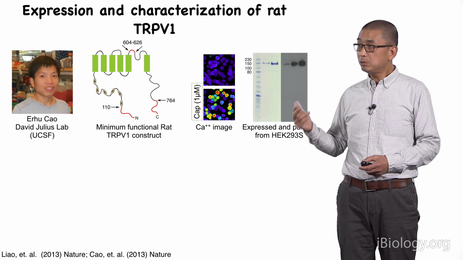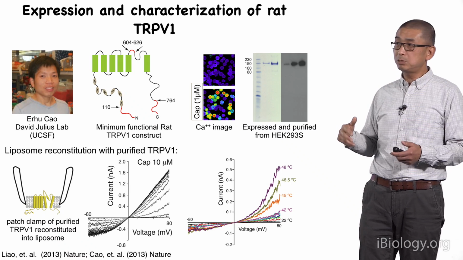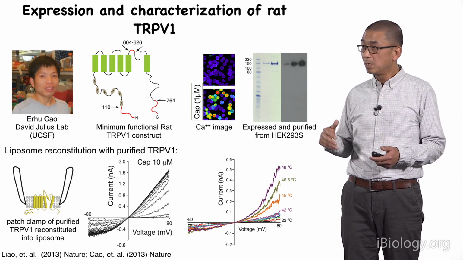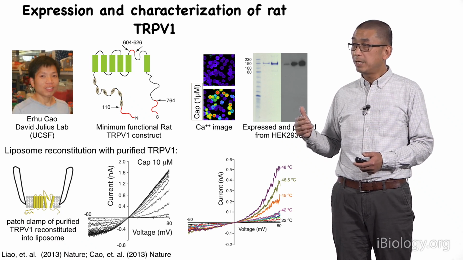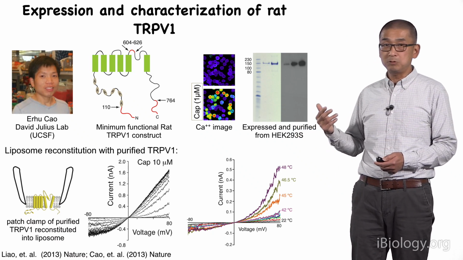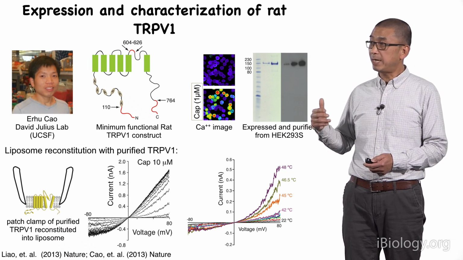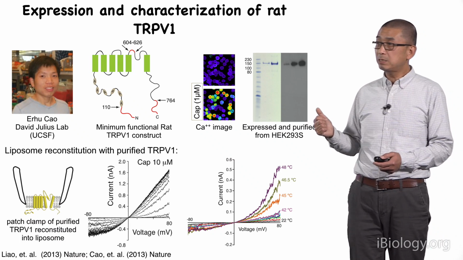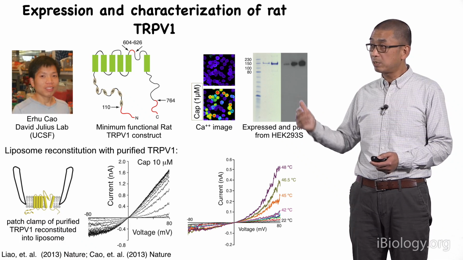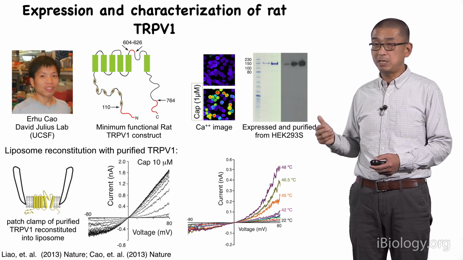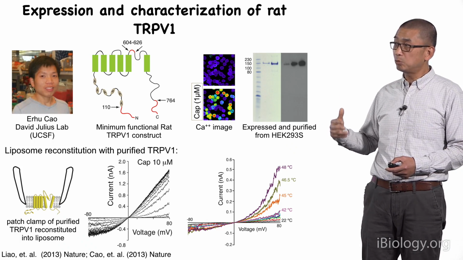Once the protein was produced and purified, Hu was able to reconstitute it back into liposomes, and then use a patch clamp to measure the activity of this protein, showing that the purified protein has the same character as the wild-type protein. So that's already tremendous progress in making the protein. This was already quite a number of years' effort. Then the next step is to put this protein into the electron microscope to look at it.